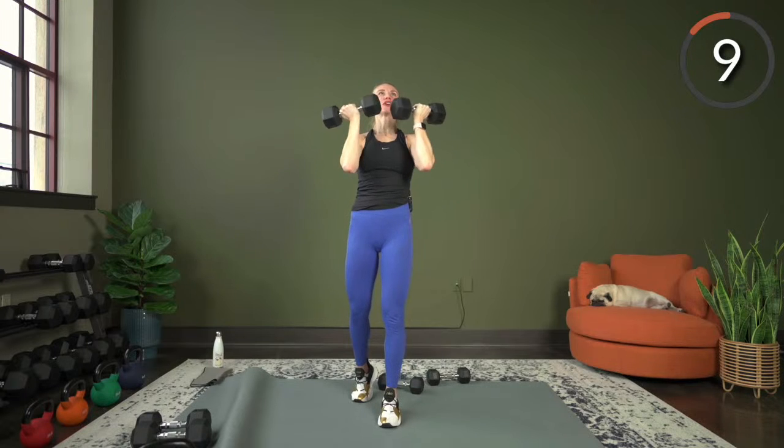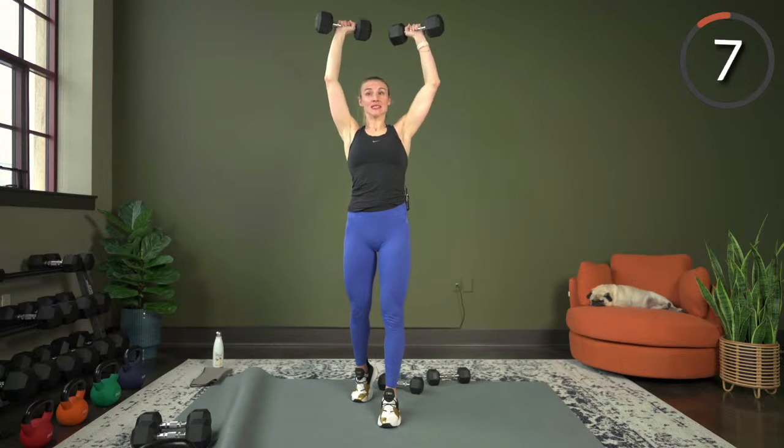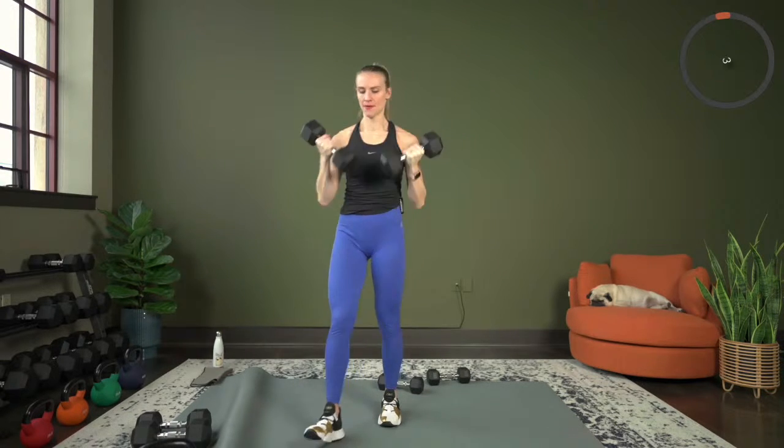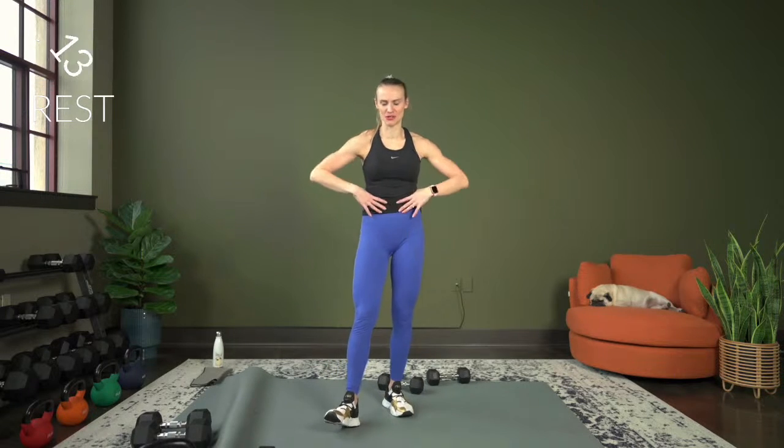10 seconds, then you're gonna get 20 seconds to rest. 7, here's 5. 3, 2, and 20 seconds. Breathe it out, shake it out. 2 more sets, 45 seconds and 30. Then we just finish out with bicep curls. So 10 seconds and we go.